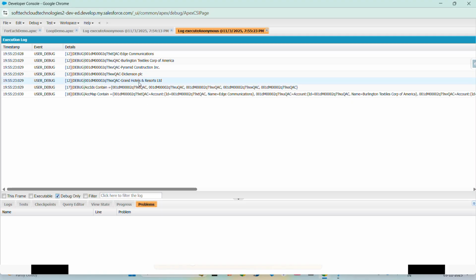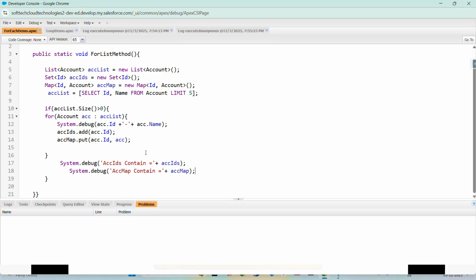After that, what is happening here? So I'm getting firstly the file record of an account. Here we printed the file record of account. The account list is going to ACC, and the ACC variable is containing ACC IDs and the ACC map.